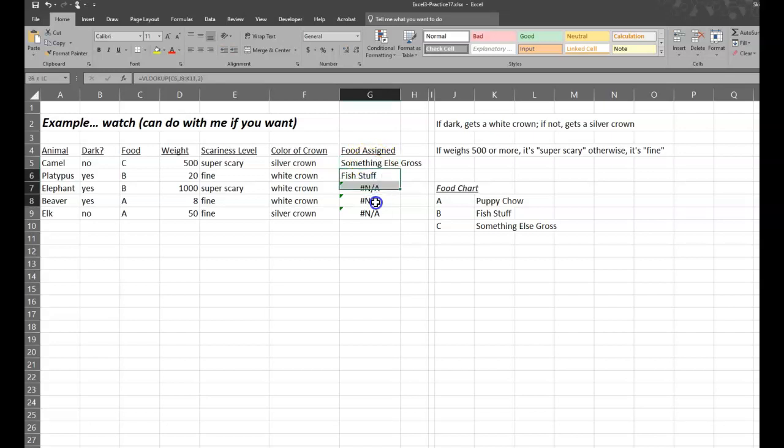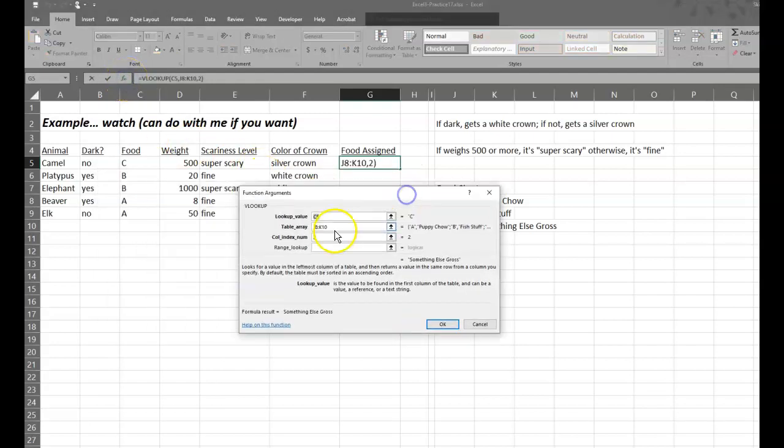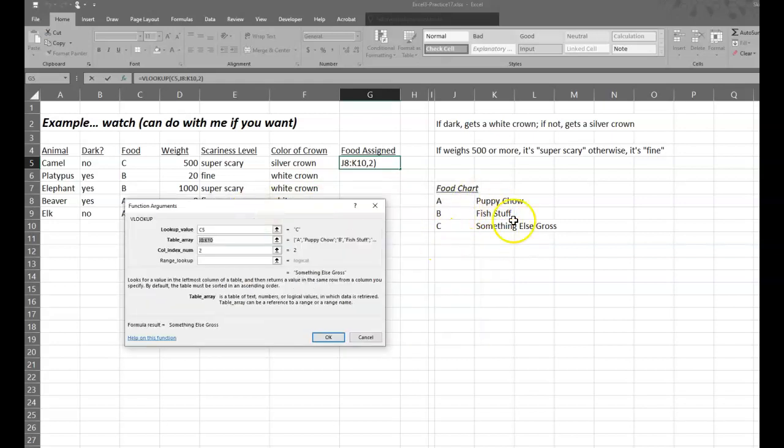Okay, so I'm going to go back. I'm going to delete these. I'm going to go back to this one. I'm just going to hit the FX button again to open it back up where you can see the little box. Okay, so what do we need to do? That's the question. This needs to always point to this. Okay, and to do that, you're going to press on your keyboard F4. That's on the very top row of your keyboard, F4.